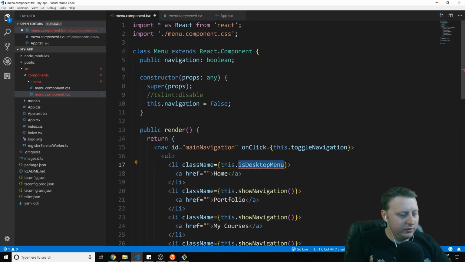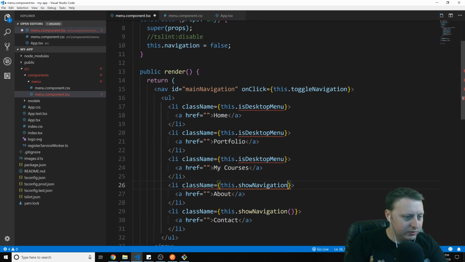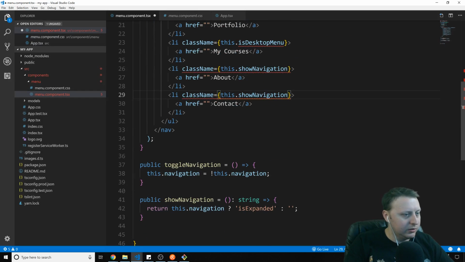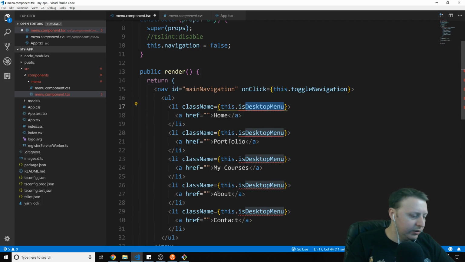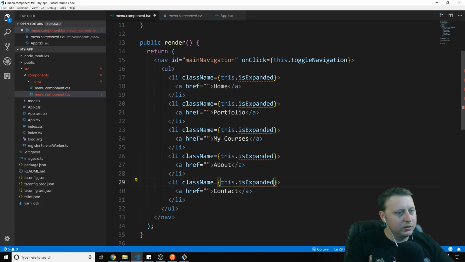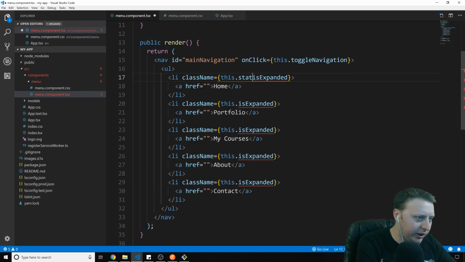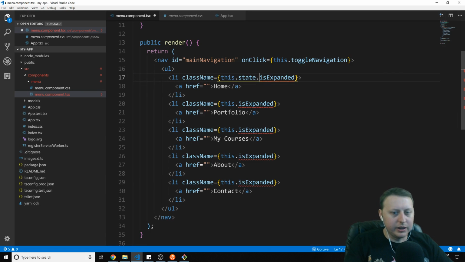Alright, so we're just fixing some names because that's really what we want to do. It's technically already showing the nav. Actually, is expanded. This dot state dot is expanded. All right, I think I got it now.